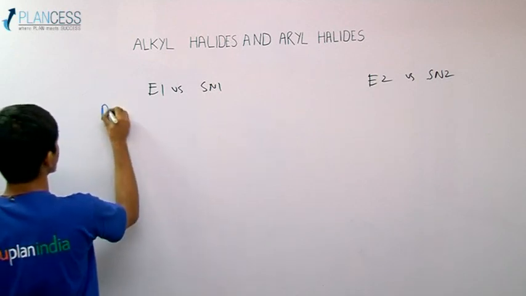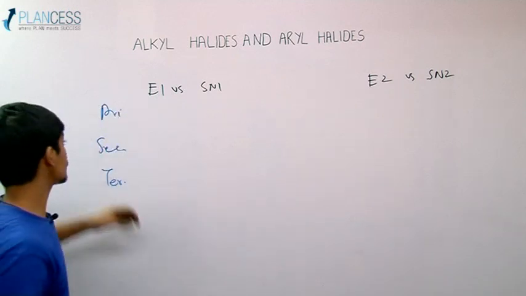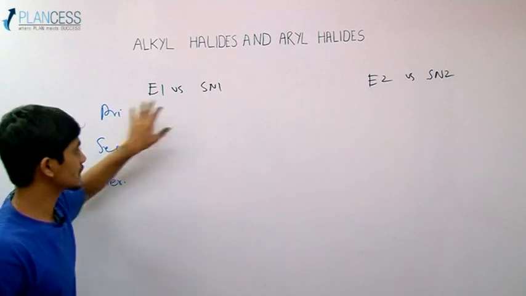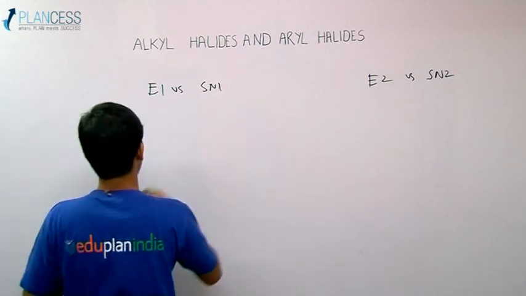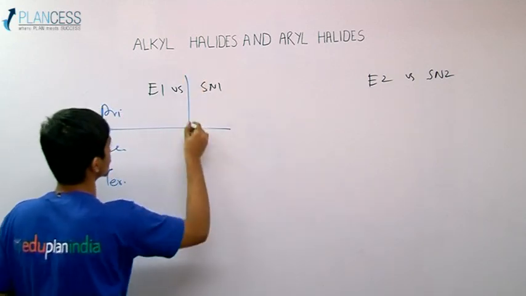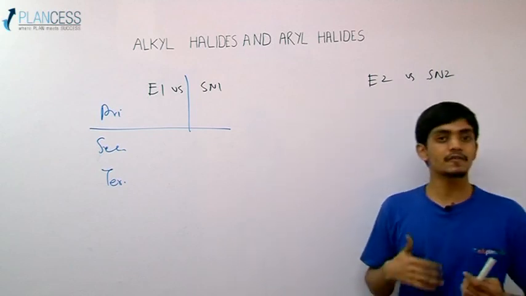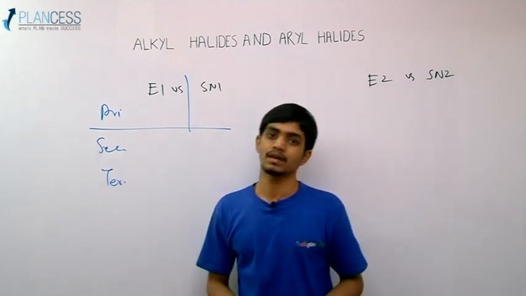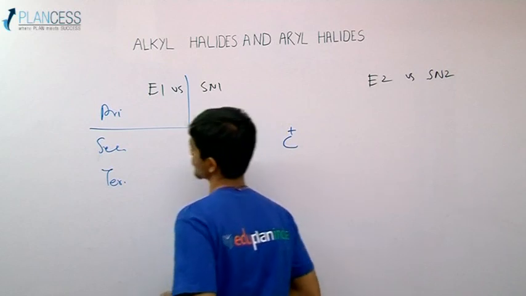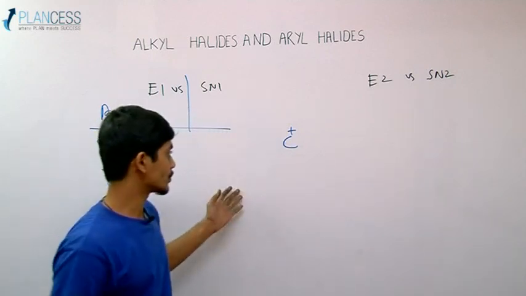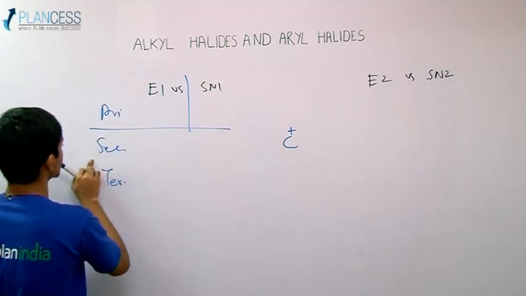So I will write primary halides, secondary halides and tertiary halides. We have already seen the difference between these three together in E1 and E2 and in E1 and SN1. But if we consider the primary halides category alone, then what are the differences between E1 and SN1? Now, for primary halides, what are the factors that can favor E1 reaction? E1 reaction involves carbocation formation, and we know that a primary carbocation is not so stable, and even if you want to rearrange, then it becomes a kind of secondary halide. Then it comes under this category, that is we have a secondary halide.